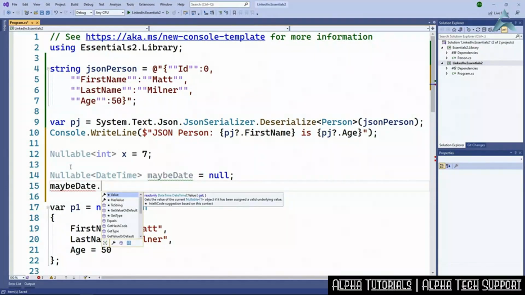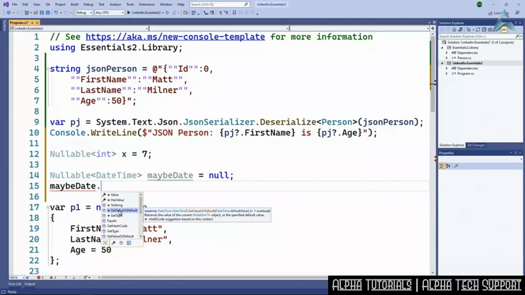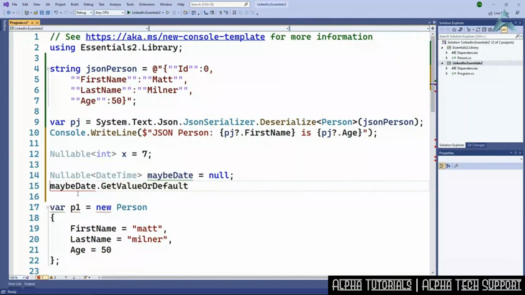So it's still a nullable, but it's got a type parameter that is going to be used throughout that class, the Nullable class, in order to represent return values or parameters of properties and methods. So our Value has the DateTime. Again, if we went to the GetValueOrDefault, the return type is going to be a DateTime, but it may be a valid DateTime, or in our case, it's going to be the default. So let's go ahead and do GetValueOrDefault.